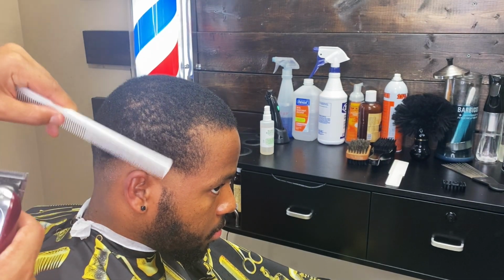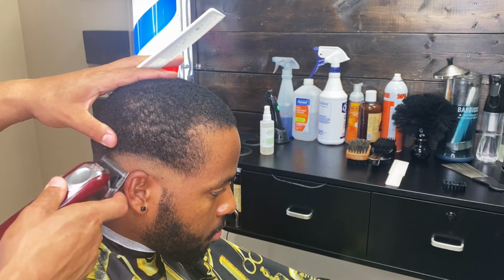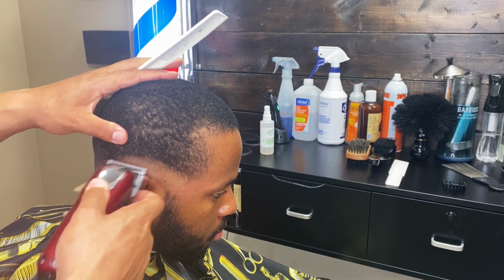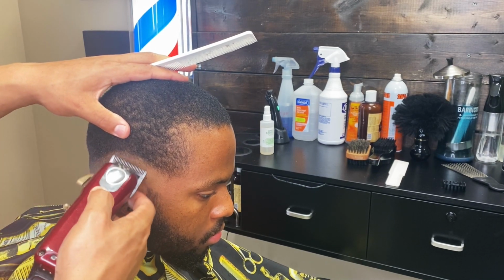But here you just see me gradually opening the lever, and we're blending out that guideline. And notice how I have tension on his head with my thumb, and I'm just doing that to get a nice tight blend.